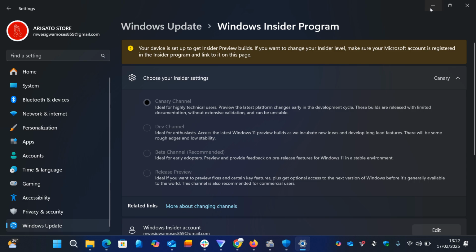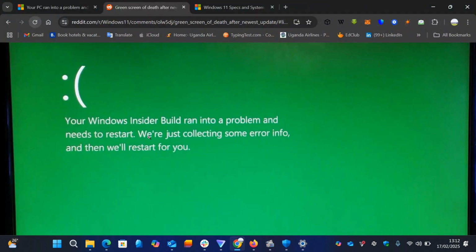And one of the errors that you get is this one that I showed you: "Your Windows Insider build ran into a problem." So this is how that error comes about. It is very, very important to know this before we get to know how to fix it.